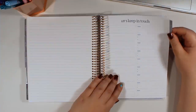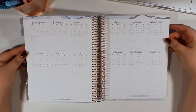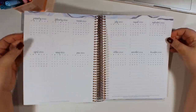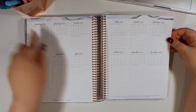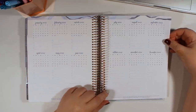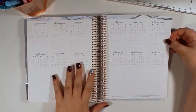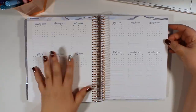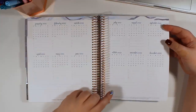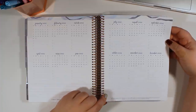If you don't use the contacts page, the tab makes it really easy to flip to the back of the book where you can see 2022 at a glance. We have each of the months and then a few little bullet points where you can write down things that are happening that month. Referring back to this page makes it really easy to transition into your new planner — you can copy all those dates in and you don't have to go to a million different places to find all of the info.